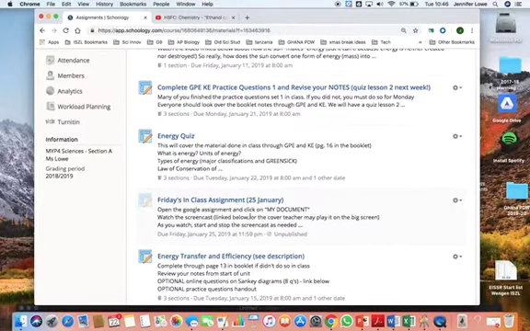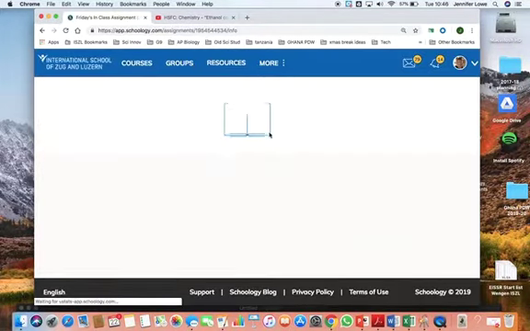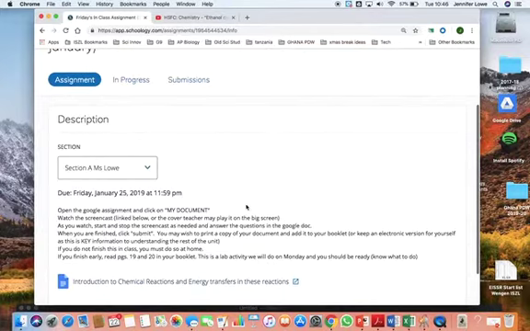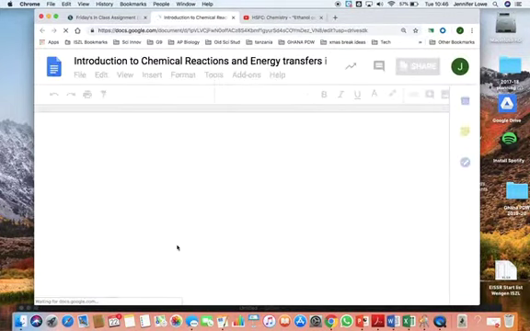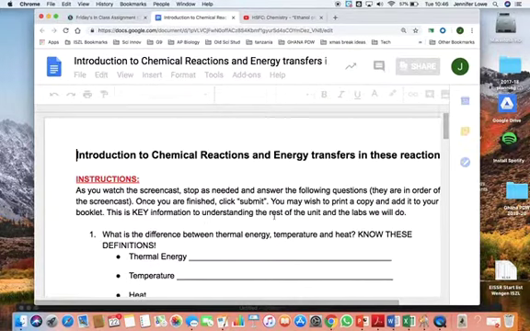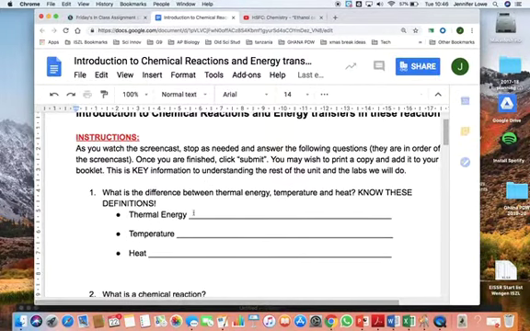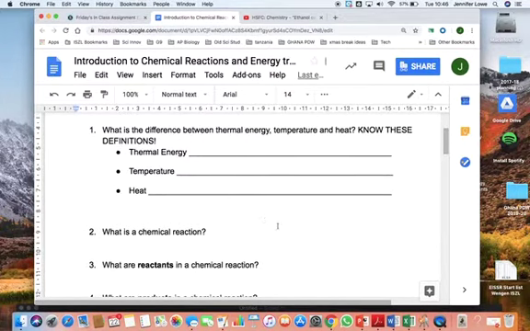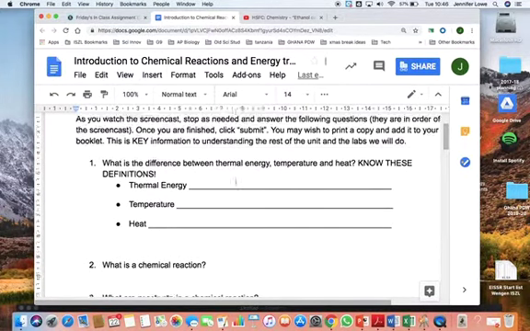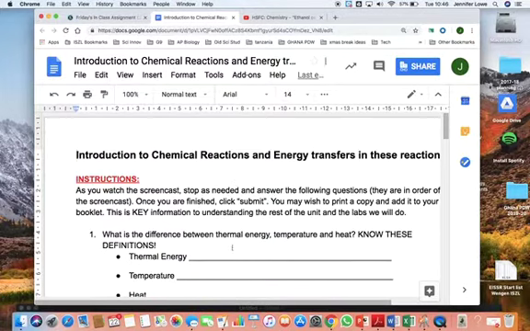In today's assignment, you're going to be watching a screencast. This is the screencast, duh. But hopefully you've also gone into this and opened your own version of this document. And as you are watching the screencast, you should follow along and put your answers in here as you go. Okay, so as you're starting and stopping the screencast, type in here.